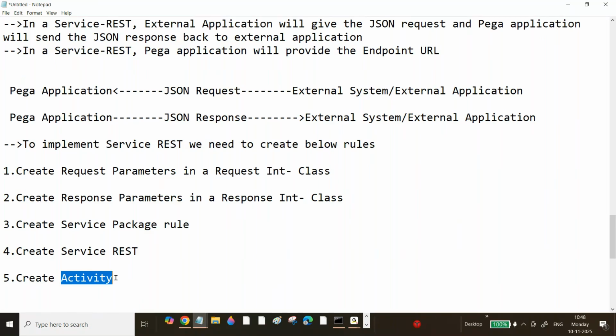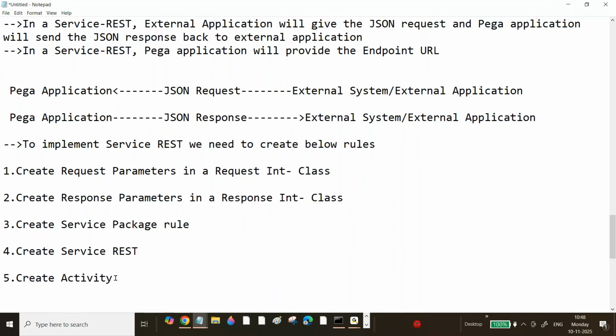Page properties, page list properties, single properties are available. Instead of doing that in the activity, I am creating a data transform. For that purpose only I am saying request data transform. Like that we can explain.